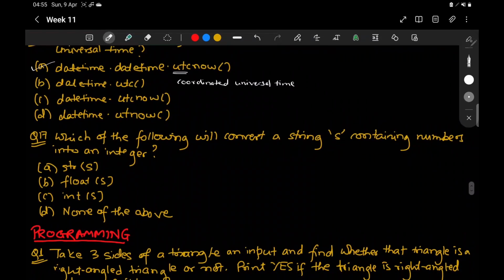Next question, last question for the quiz. Which of the following will convert a string S containing numbers into an integer? So this is useful whenever you are taking input. When you take input, it is taken as a string.